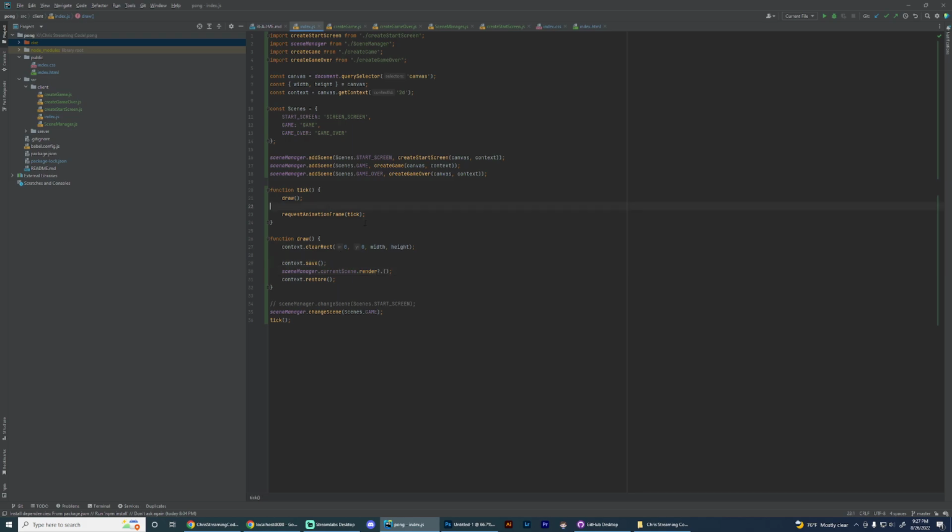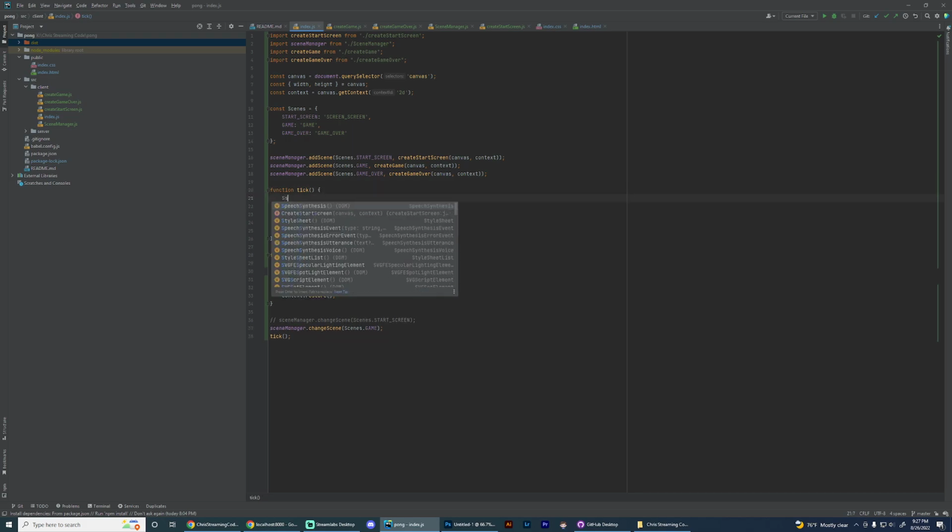So we can call it if it exists, but we don't have to give it if we don't need it. That way we don't have extra stuff floating around that we're not actually using, which is always nice. Okay, so now we'll call the tick here, and then we're going to call render.